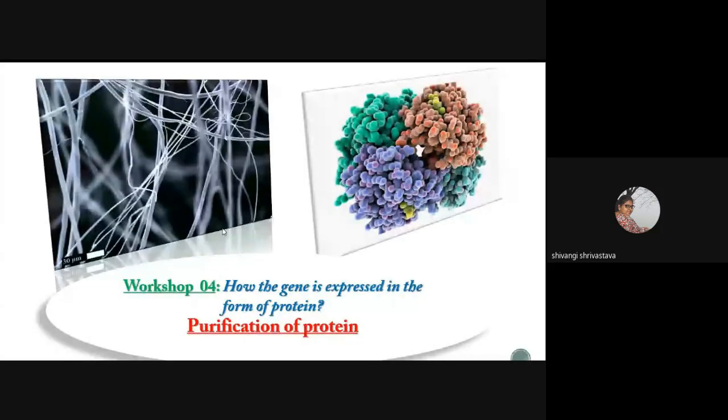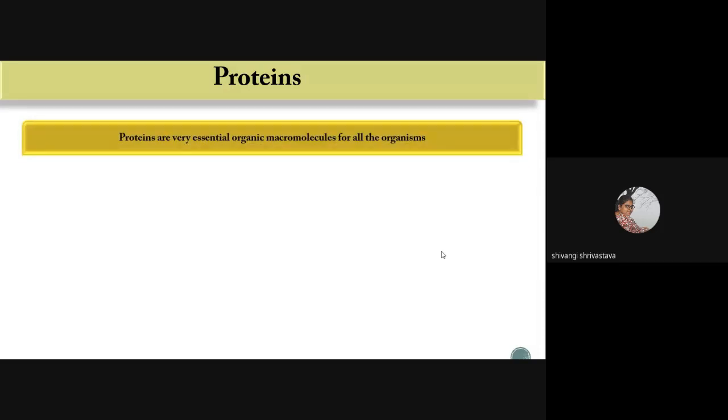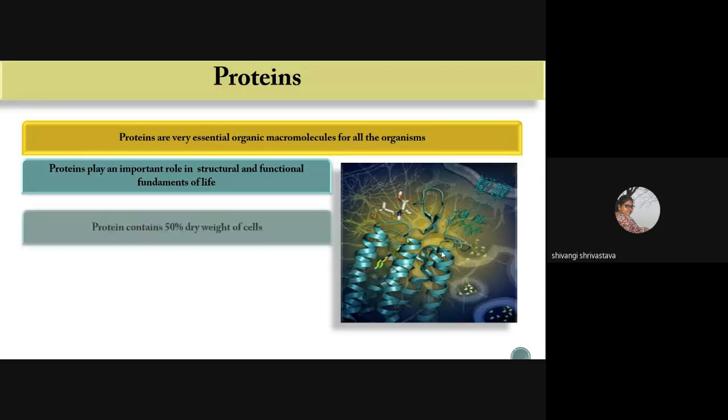Now, I would like to introduce the next session of this workshop, which is purification of protein. Before going to the purification step, we have to know the basics of protein. So here is a brief description of protein. Proteins are organic macromolecules that are present in all organisms as well as in viruses. They are very essential, and they play an important role in the structural and functional fundamentals of life. But sometimes we think proteins are mini molecules having no mass or negligible mass. But no, that assumption is wrong.